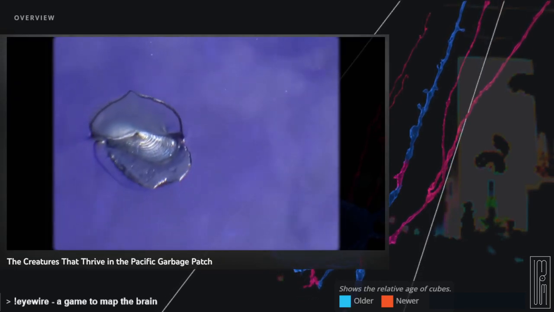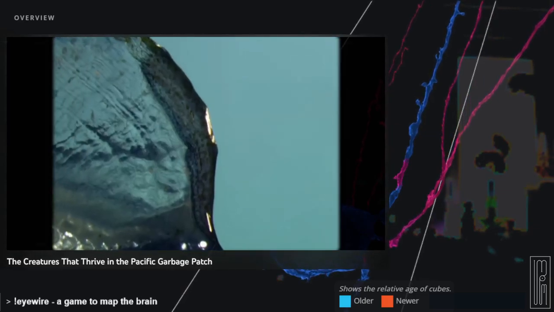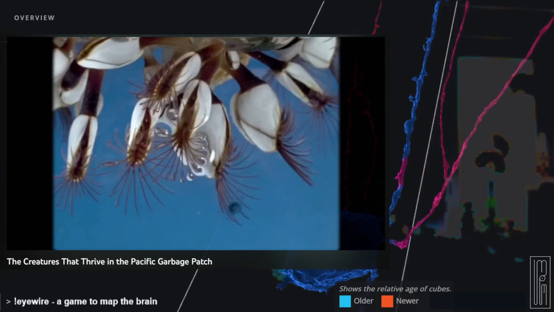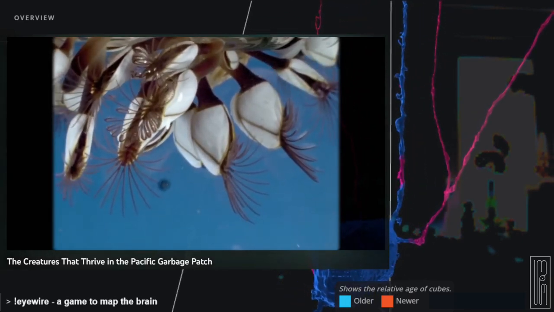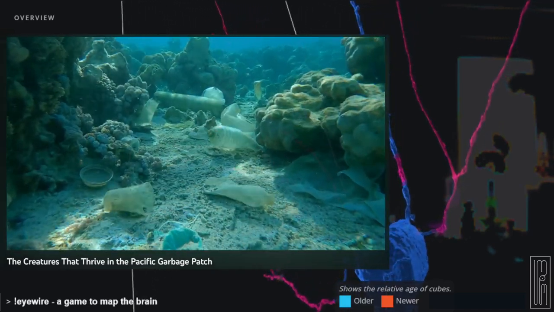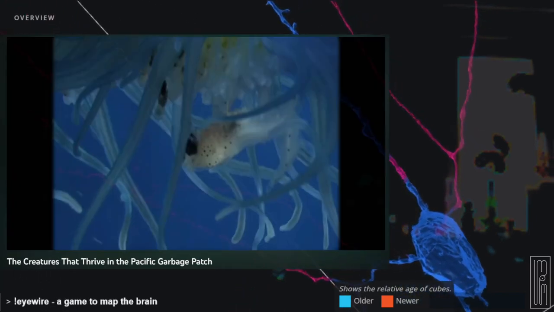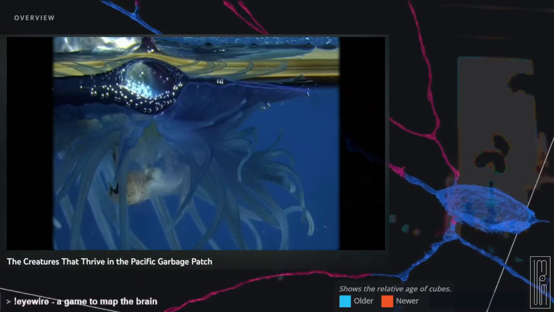Before the development of plastics, neuston might have been one of the types of life that were least impacted by human activity, because they're just so remote. That's not the case anymore, and we still don't know how fragile their habitats are. The solutions aren't as easy as just collecting the trash, but maybe by studying the creatures who live amongst it, we'll better understand how to help them and clean up our mess at the same time.